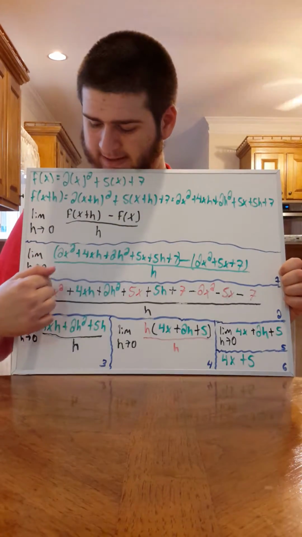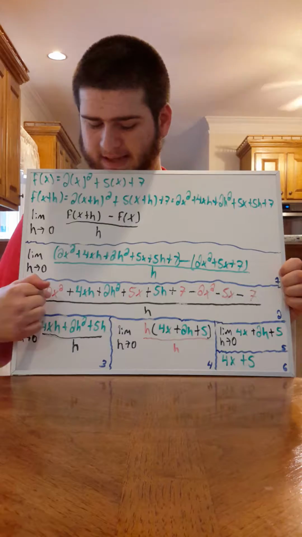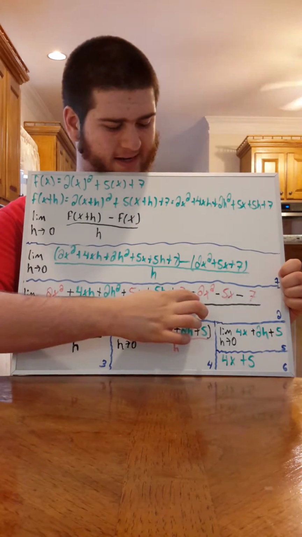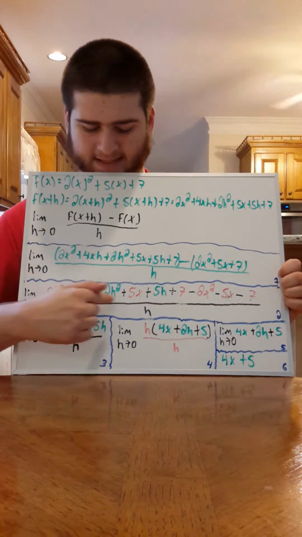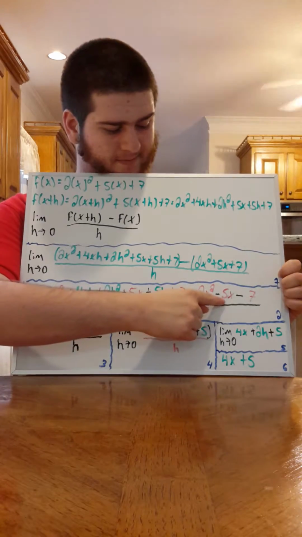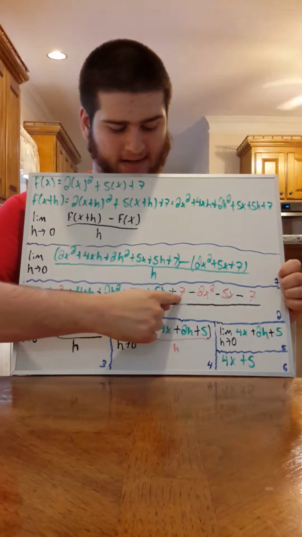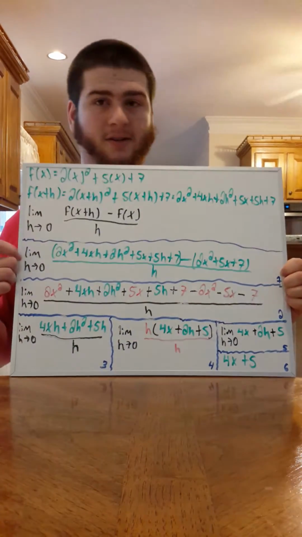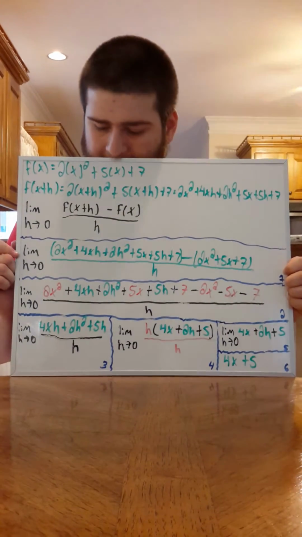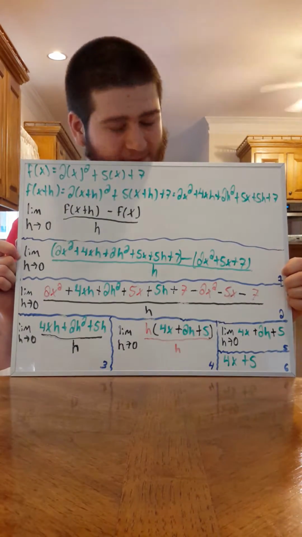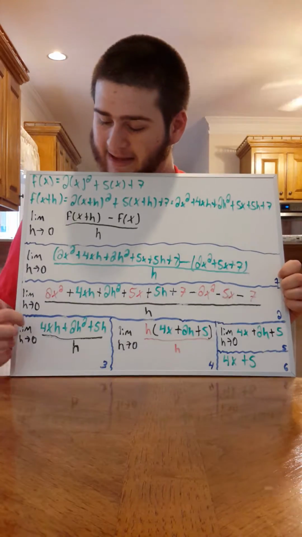So we have right here 2x squared. Let's see where that has a partner that's canceling out. Oh, right here, minus 2x squared. So that's going to cancel out. 5x, minus 5x. Anything else? 7. Okay, all you guys are going goodbye. You got voted off the island. I don't think we've ever had 6 people get voted off before, but whatever.